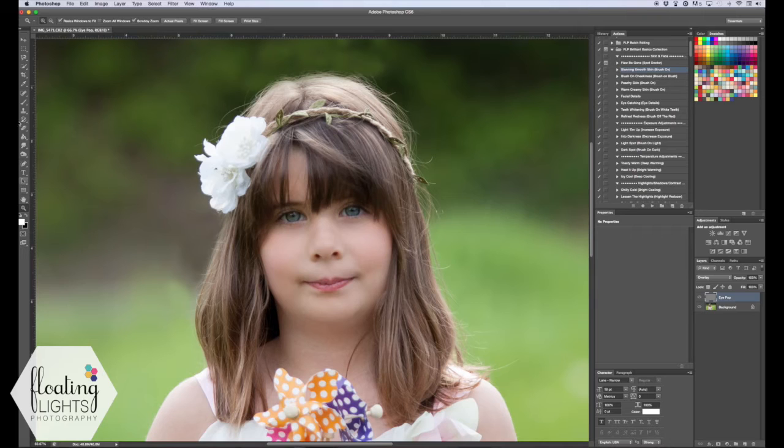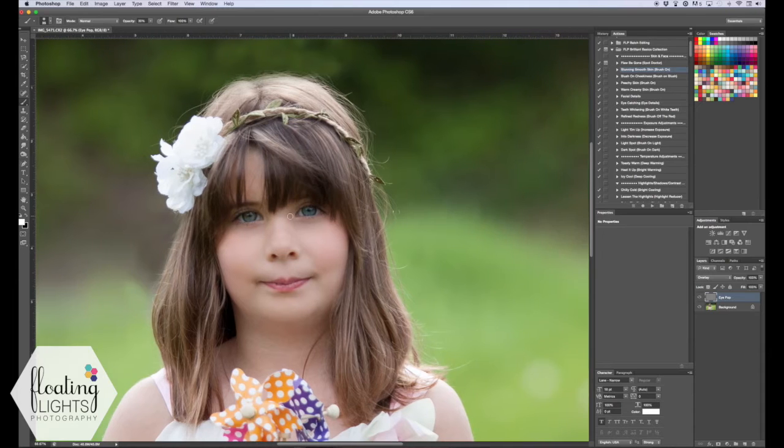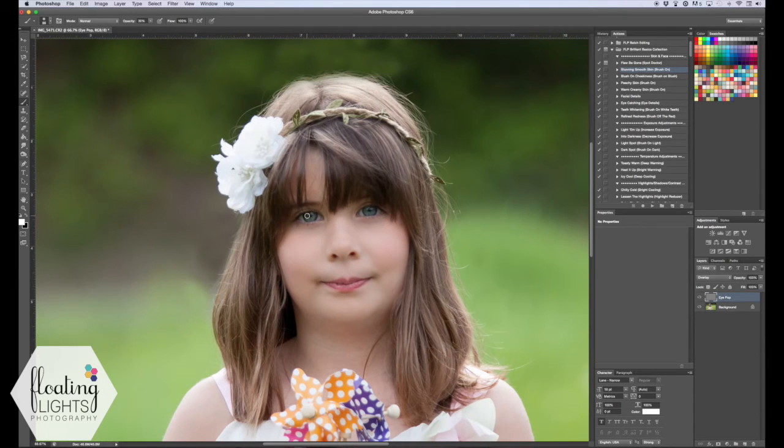And then you're going to grab a white brush. So making sure that your brush is selected, your foreground color is white, and my opacity is set to 30 and my brush hardness is set to 0. And now you're going to resize your brush using the bracket key. So the left bracket makes your brush smaller and the right bracket makes your brush bigger. And you're going to make your brush about the size of the iris without going over the pupil. And then you're going to paint on some brightness onto your eyes.